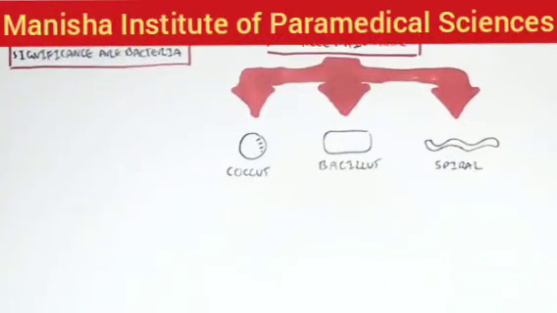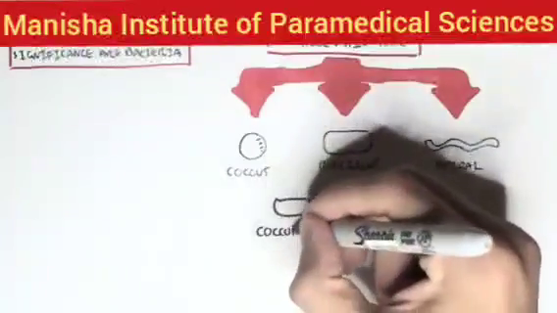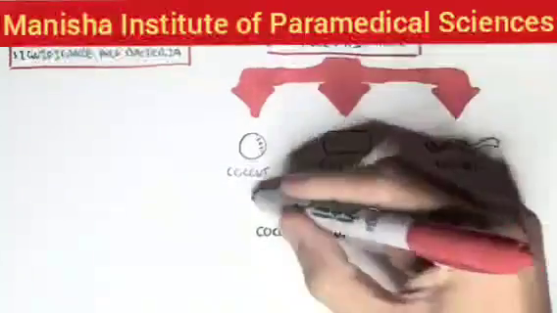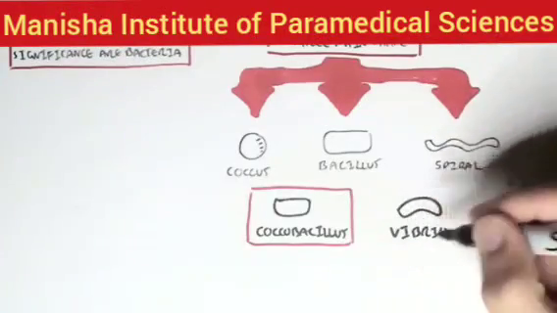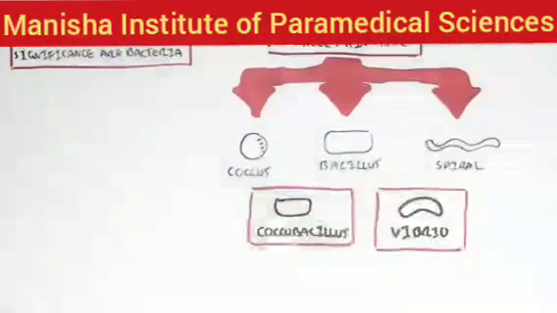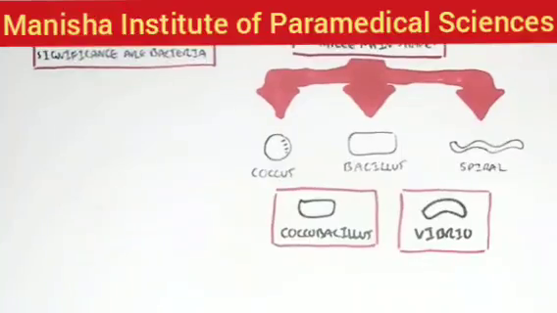Now, there's also other different shapes bacteria can take, such as a coccobacillus, which is in between a coccus and a bacillus. And there's also a bacteria can take shape of what's called a vibrio, and it's sort of spiral and bacillus in between. It's sort of got a bend to it.